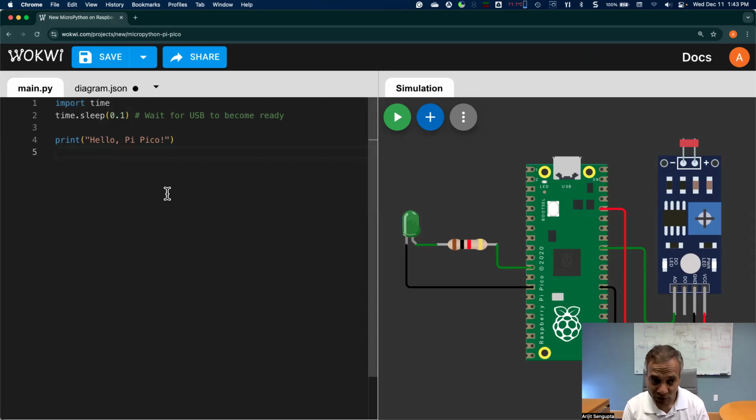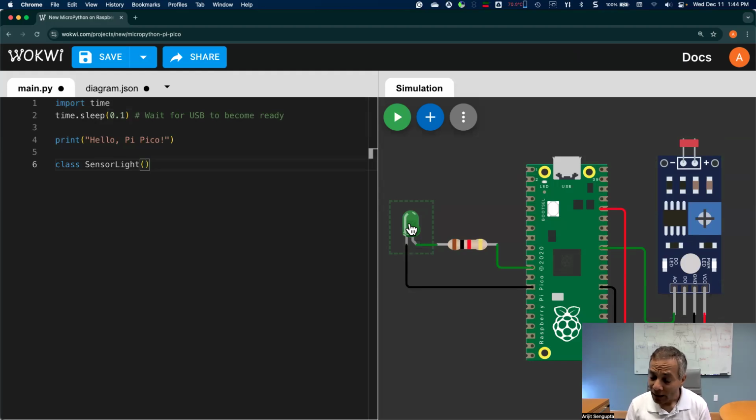Now what we're going to do is create a sensor light, right? So we will create a class SensorLight. And this class is going to be a subclass of light because it's a light, but it's also a sensor. Okay, and it's actually a subclass of a dimmable light.